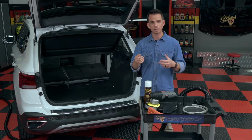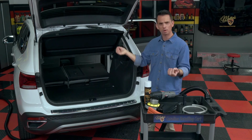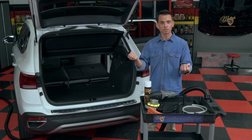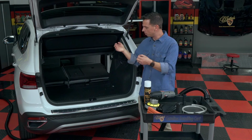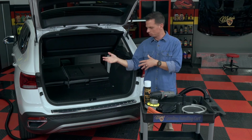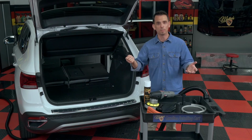Working your way up to the front of the vehicle, for the leather seats, you can use a little brush, like a nylon bristle brush, to vacuum out the dirt and grime, the sand particles, and maybe you like everything bagels like my wife does, and you get all these little pebbles of salt and flavors all over the seats, and it gets in the nooks and crannies. So use the nylon brush to brush them out and then vacuum them up.